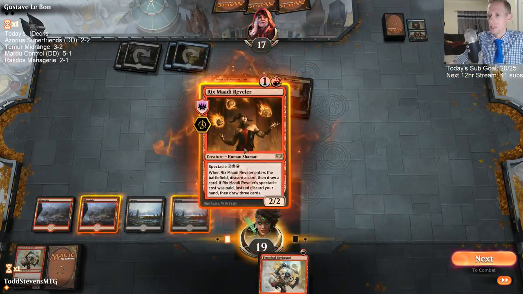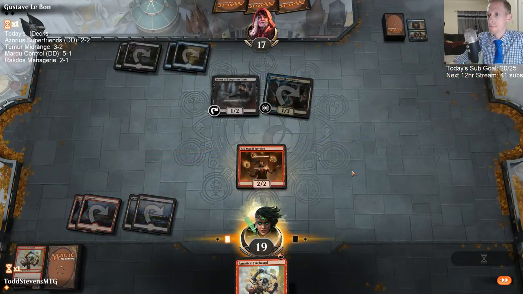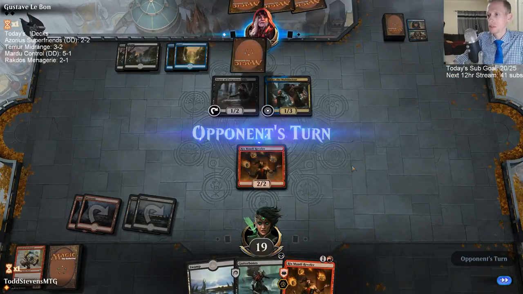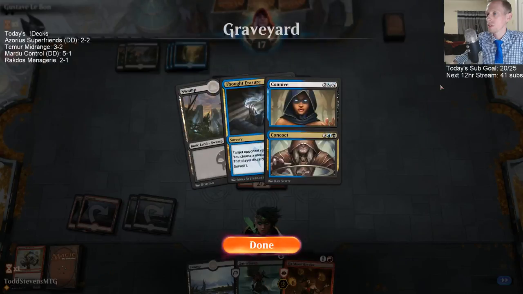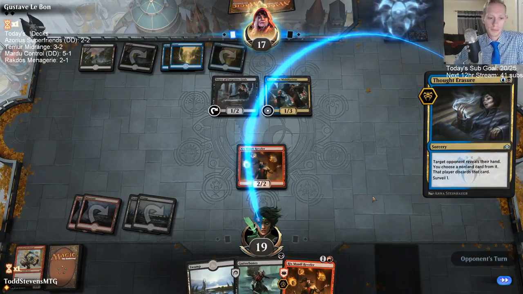Time to get a new hand. So we're kind of even. They have 4 cards, we have 3. Both have 4 lands. We're not doing the worst. There's nothing over here for Lazav, right? Yeah, no, nothing over there. Thought Erasure.